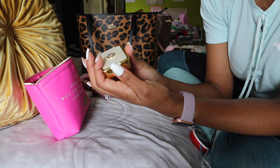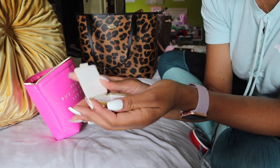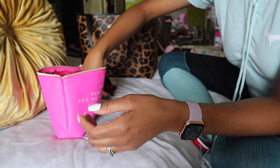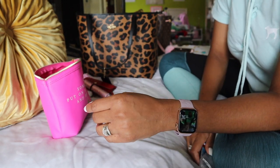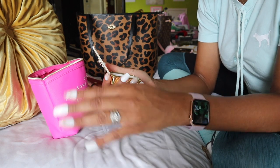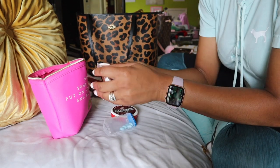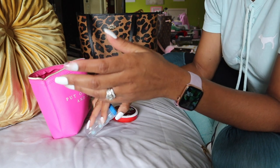Then I have my infamous pill case from Amazon — I absolutely love this thing. It's got three large compartments. I keep things I might need on the go like Motrin, pain meds like Gabapentin, Benadryl if I or one of my kids have an allergic reaction. I think I also have one dose of my daily prescription medications just in case I leave the house and forget. And since I wear contacts, I have an extra pair just in case, worst case scenario.